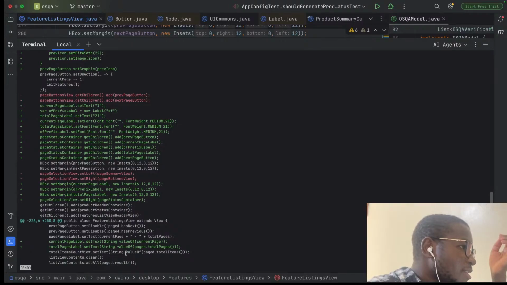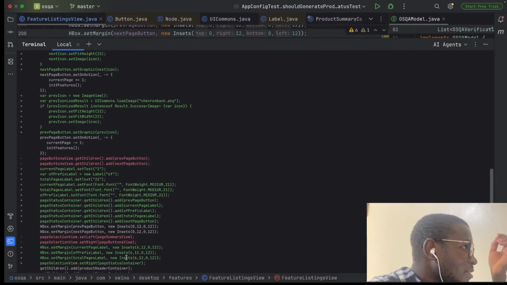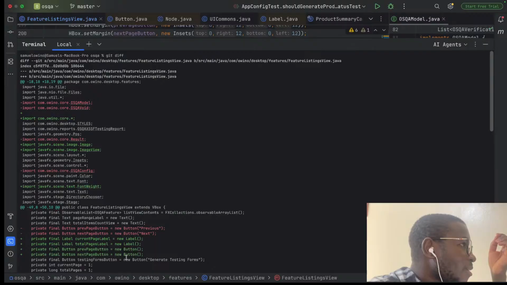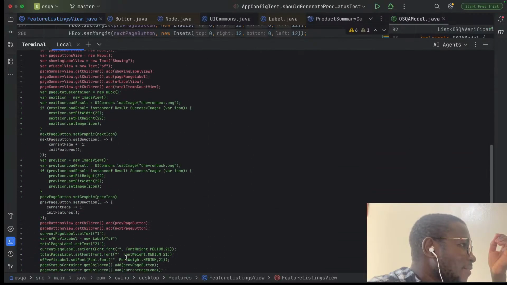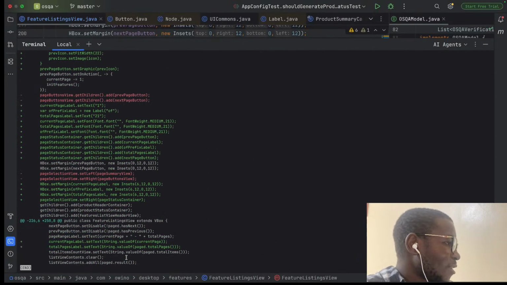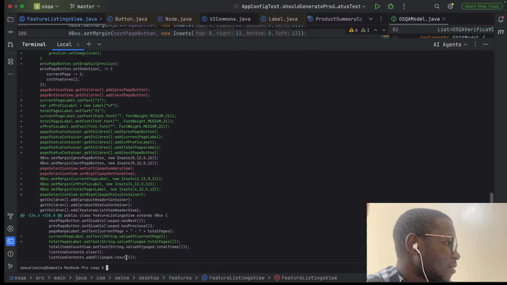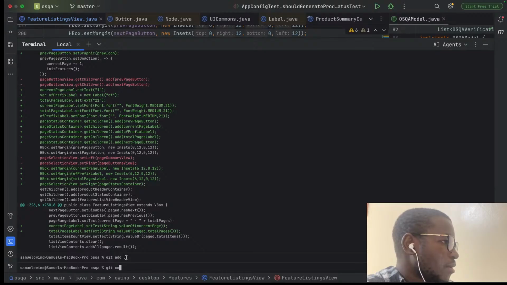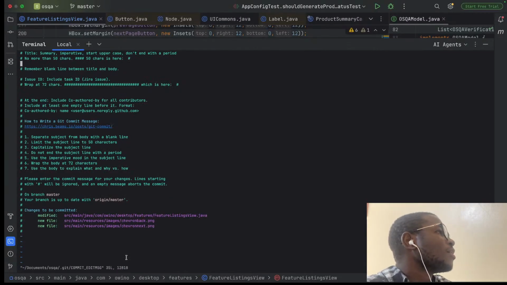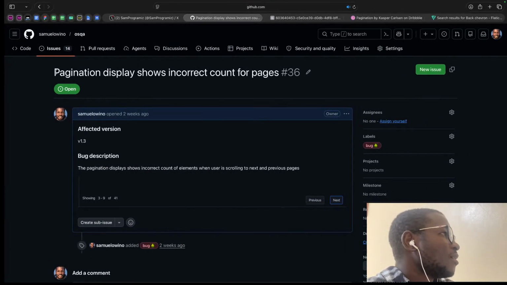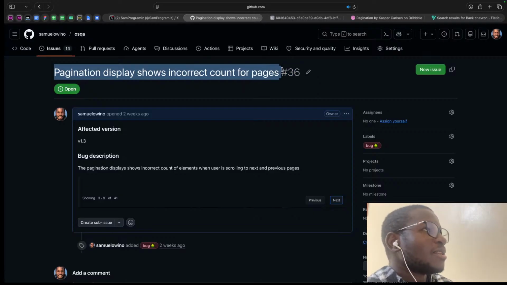The insets, nothing strange on the diff. Very clean diff. And then just commit, and I won't write the commit message. I'll just use what we already have here.